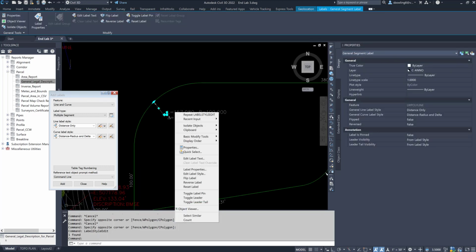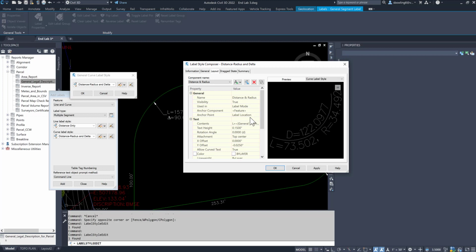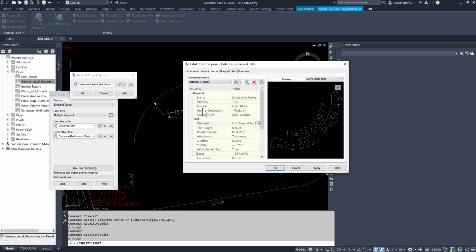Okay. You can also change this style. So click on it, right click, edit label style. Make sure you've got the edit current selection selected. I'm going to go on the leader underneath the layout, distance and radius, I'm going to click on that.